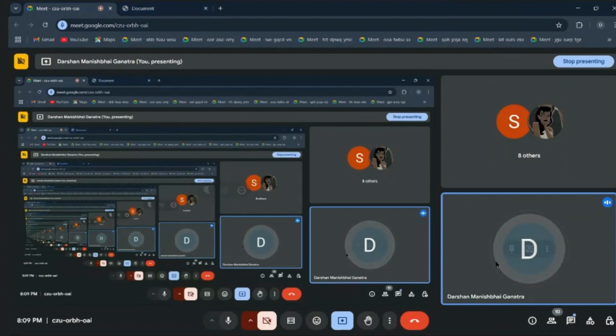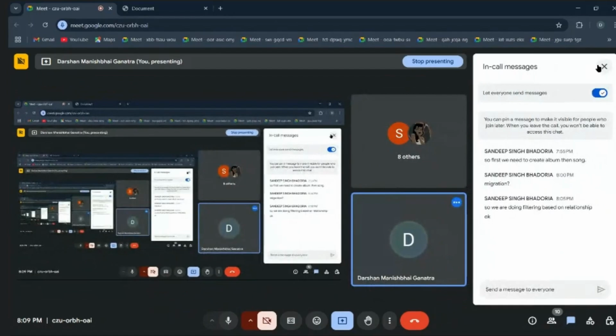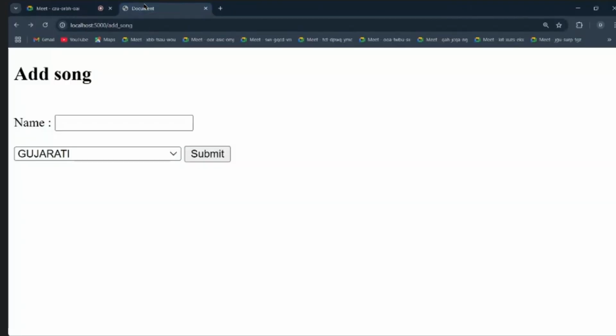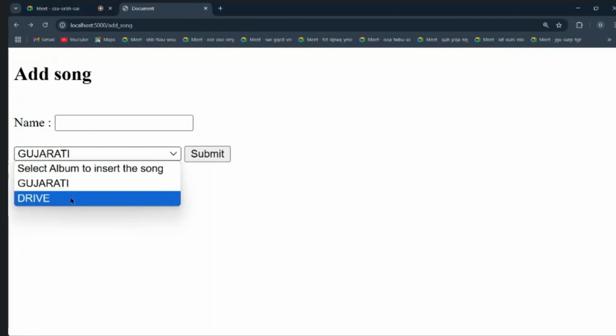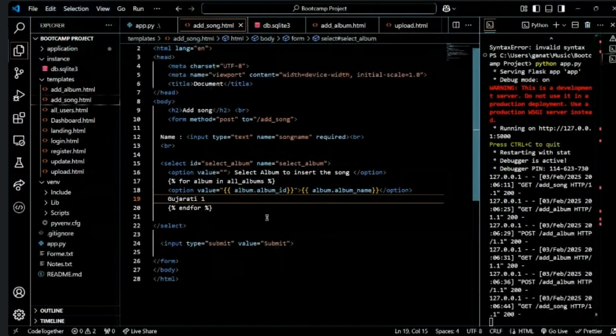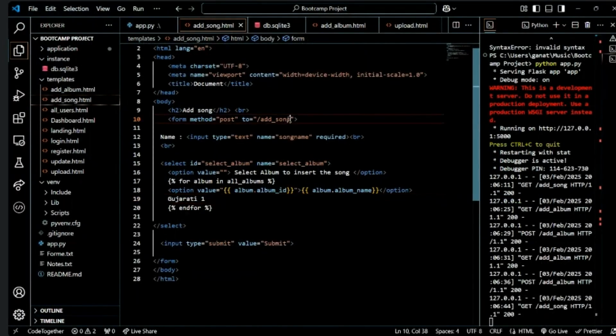Now I will select drive. It will send album ID 2. And then let's say the form action. For the form action, I will say add song and send the album ID also.